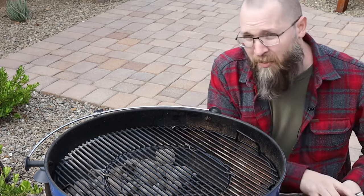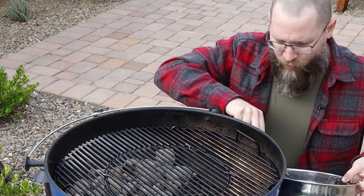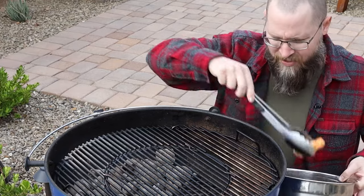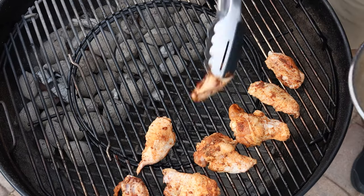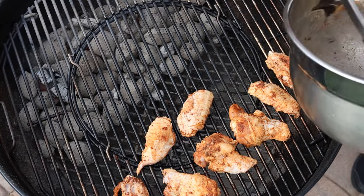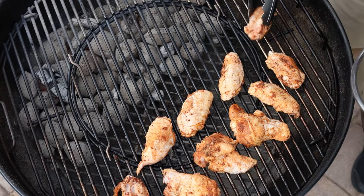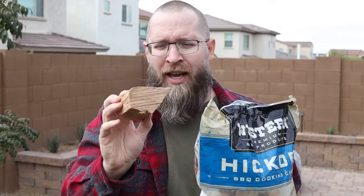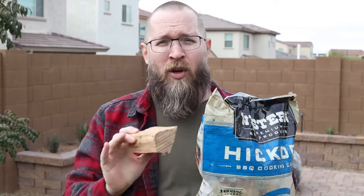And while I've got a fire going I might as well add some chicken. I'm going to go ahead and throw some chicken wings on the opposite side. Just keep these away from the heat so that they get a nice smoke flavor without overcooking. And I'll just pop the lid on. The process really is that easy: light your charcoal, once it's lit set your hardwood in there and let it ignite so that it gets rid of that dirty smoke, and then go ahead put your food in and let it roll.